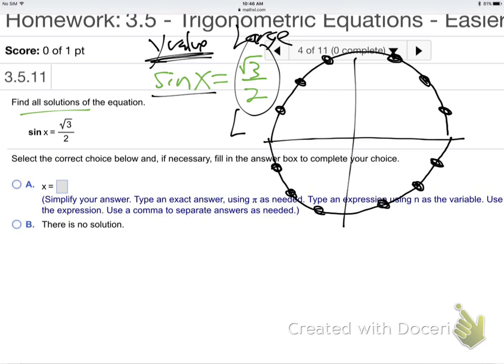So look at those 12 dots. Let's go one by one. Let's say, okay, how about this guy? Does he have a real high y value? No, he's got a real short one. How about this guy? No, he's medium. I don't even need to think. He's just medium everything. How about this guy? Does he have a high y value? Yeah. There's one winner. He's high up. He's got a high y value.